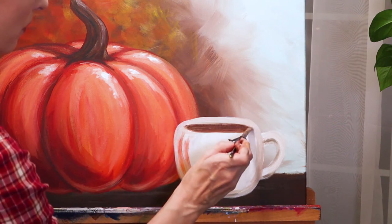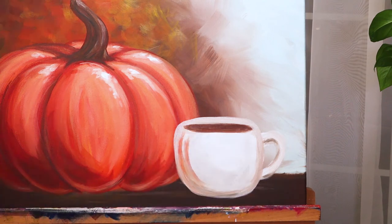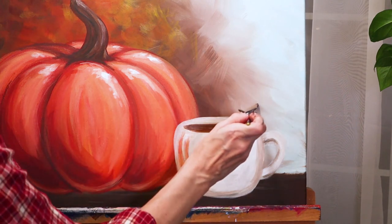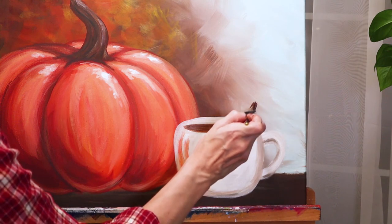And before we do final little highlights on our cup to make it look shiny, I'm gonna do a couple of cinnamon sticks coming out. I'll keep using the same brush. I'll draw them out with just plain brown, and then we'll add detail. My cinnamon sticks are gonna just come out here, so I'll start with just a line for one, coming out right here.